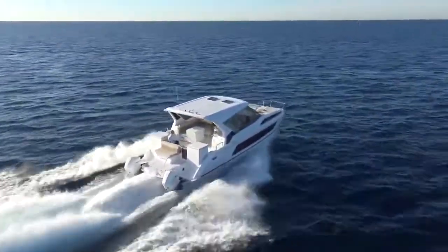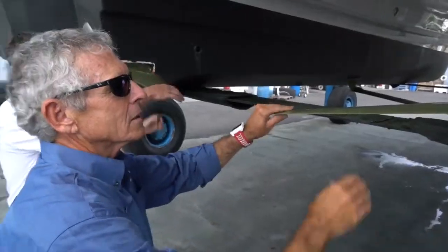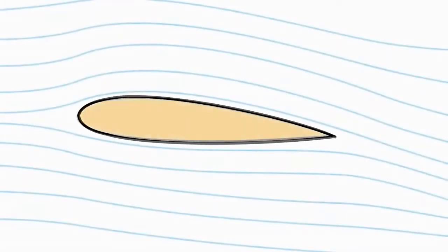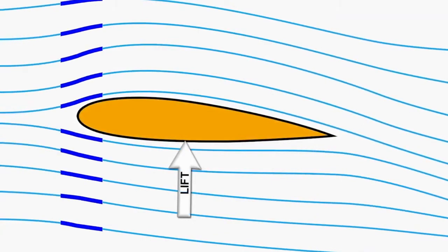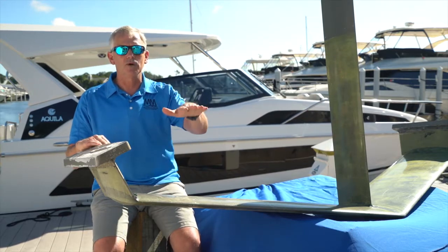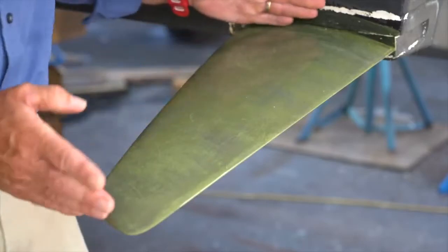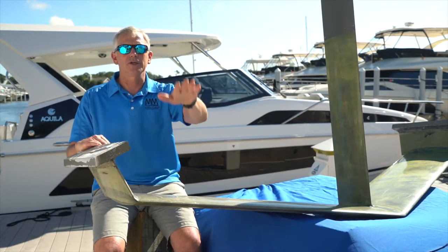As far as the foil itself, there is a main foil — that's what we're looking at here — and there's also a pair of trim foils in the back. The main foil does most of the lifting, and we're lifting anywhere between 30 and 50 percent of the weight of the boat depending on the speed. The trim foils are kind of like the tail on an airplane — they keep the boat stable in pitch. As you're going through waves or generating more or less lift, it keeps the boat stable so it's not porpoising and pitching up and down.